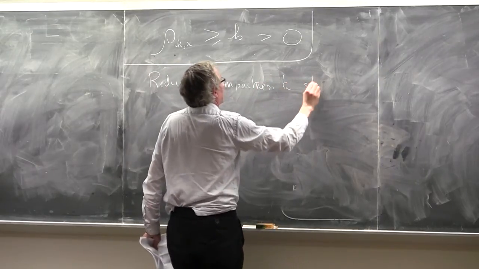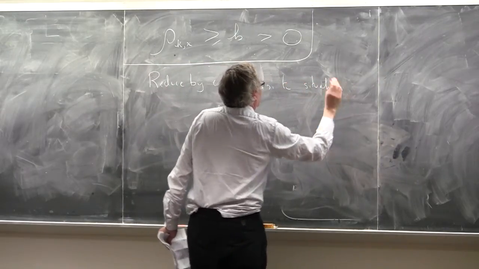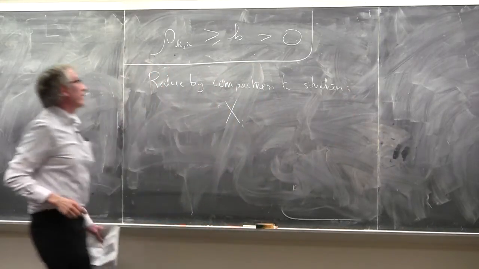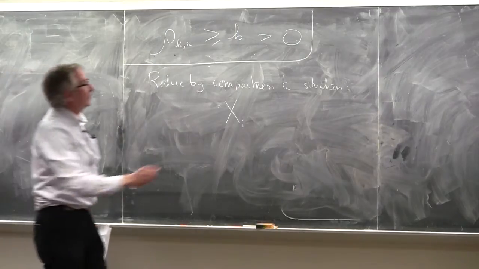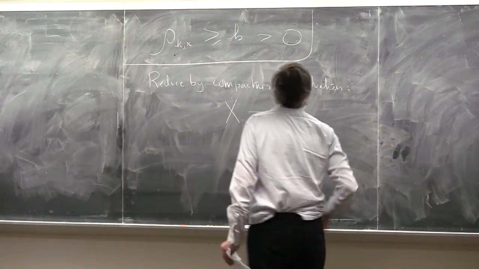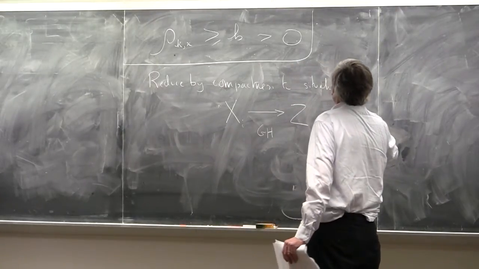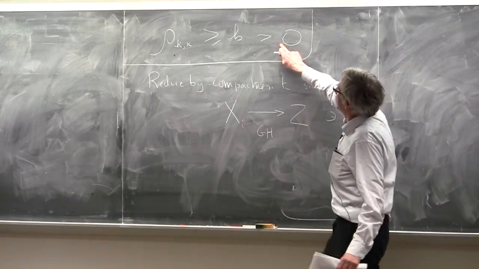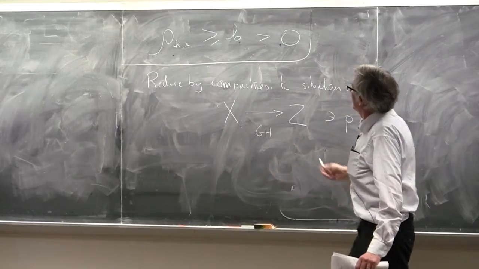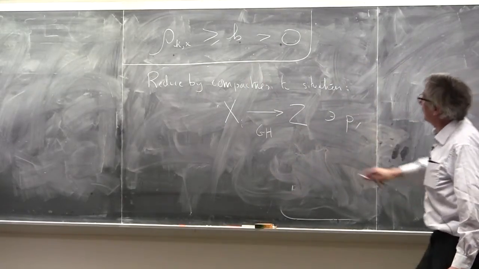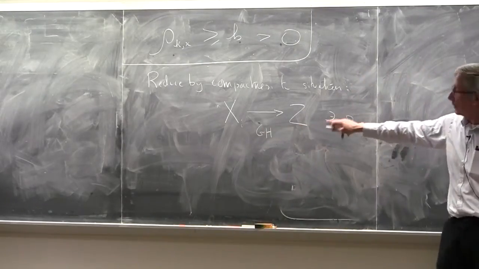The situation which we'll describe is to say we have a sequence of manifolds of the kind we're considering converging in the Gromov-Hausdorff sense to Z, and we have a point P in this limit space Z. Then we want to say that this holds for a suitable B and K, depending a priori upon P, for points in X which are close to P.